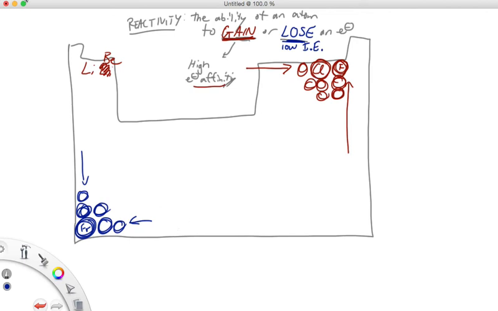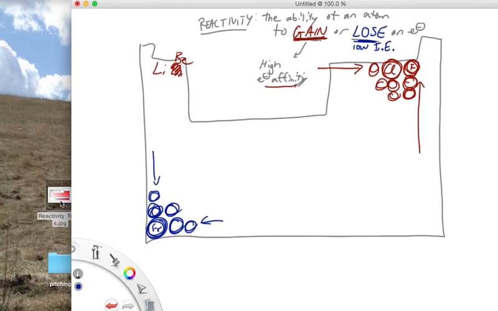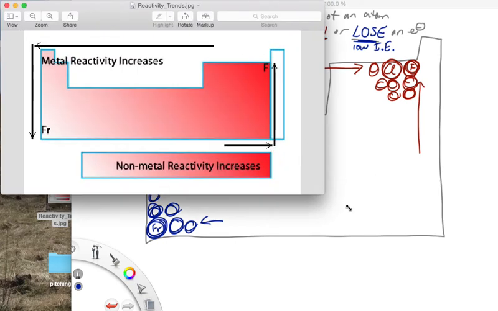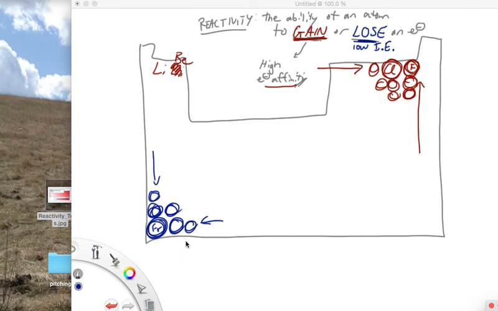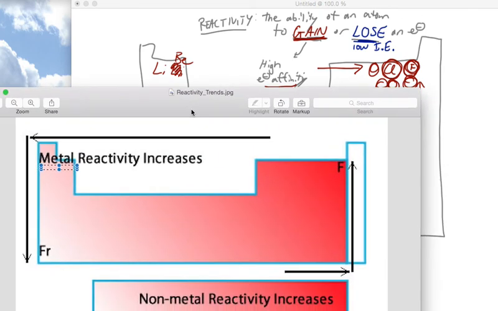And I think I've got a little graphic for that. It's probably in your, oh, there it is. Ah, there we go. They call it non-metal reactivity and metal reactivity increases. You can see down here they call it metal reactivity, but it's really just reactivity. It doesn't really matter. They're both reactive. If you go from right to left, it increases, and you go from top to bottom, it increases, like we said before. The blues, they lose. The gain is the pain, and that's red.